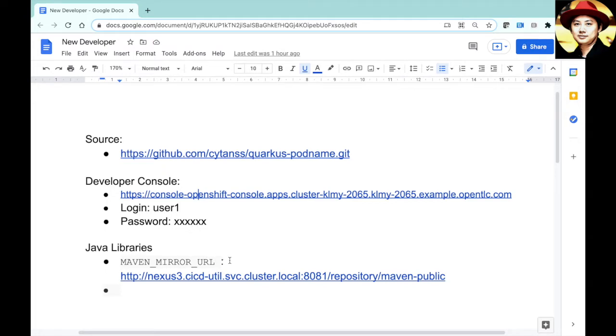Lastly, I am briefed that I need to use some pre-prepared library by the company, which is sitting in this Nexus repository, and this Nexus repository is deployed in the same OpenShift platform that I'm going to use to demo to you. Let's take a look at the source code I have.